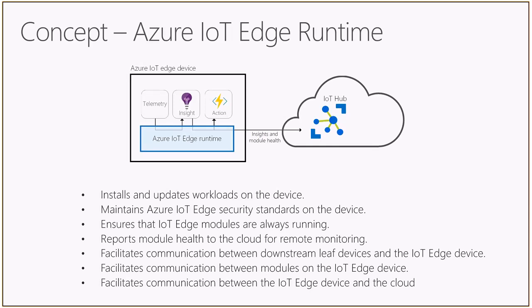So as a summary, the runtime has 2 components. One is the Edge hub and the other one is the Edge agent. Edge hub helps you communicate between leaf devices and the Edge runtime, as well as communicating with the IoT Hub. And the Edge hub helps the modules communicate with each other. And the Edge agent makes sure that these modules are always running, and if there are any updates pushed, it makes sure that the updates are happening on the edge.